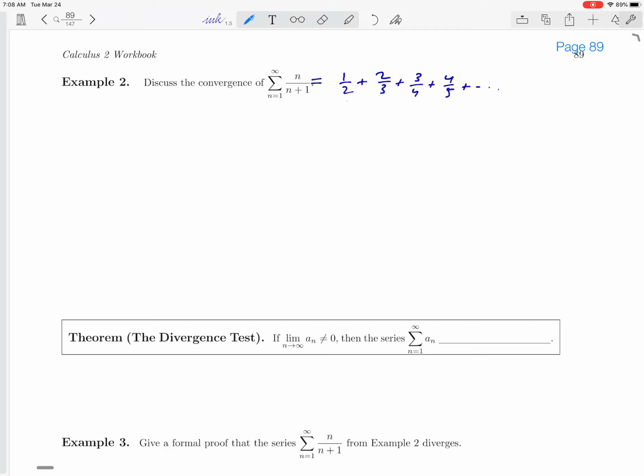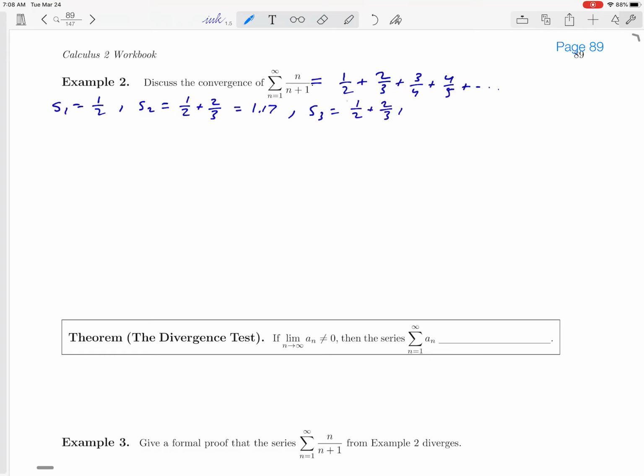Okay, and again, to explore the question of convergence, we're going to look at partial sums and just see how they're behaving. So we'll start with S1, which just represents the sum of the first term in our series. The first term is 1 over 2, or 0.5. Then we'd move on to S2. That just represents the sum of the first two terms in our series. So 1/2 plus 2/3. We'd add those two numbers, and we get 1.17.